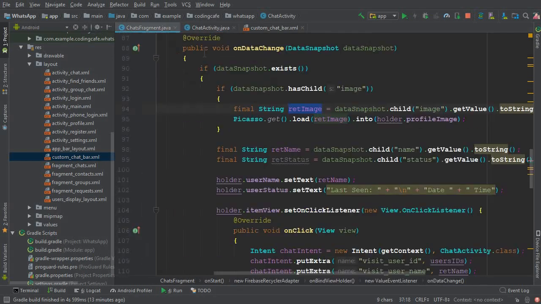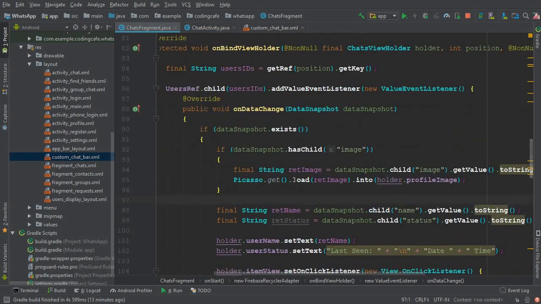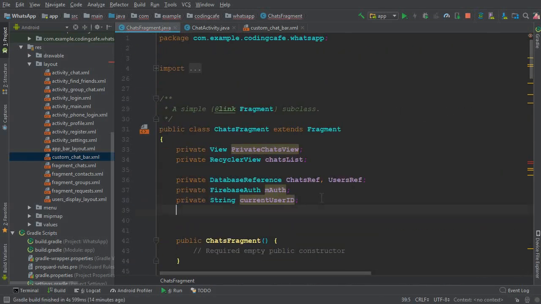That is, we send this image to the chat activity so that there will be no need to retrieve the image again there. So here I'm going to write retrieve image, remove this final from here, first copy this with Ctrl C, and then remove this string from here. All we need is to define this variable here and initialize it.